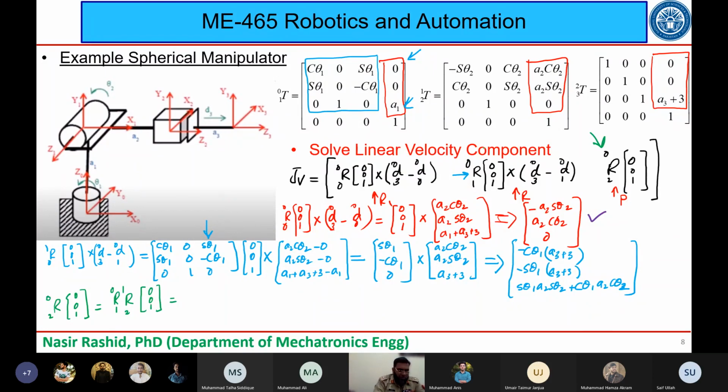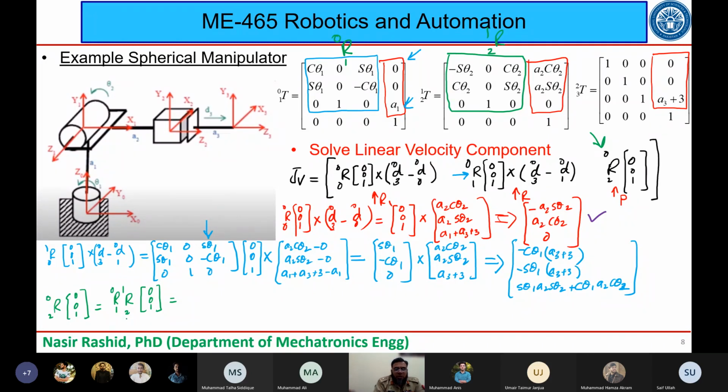This is R1 to 0, we had talked about this earlier too, I'll write it here again. This is R1 to 0 and this is R2 to 1, okay. So let me just write it down here. I am writing down the multiplication of these two together.